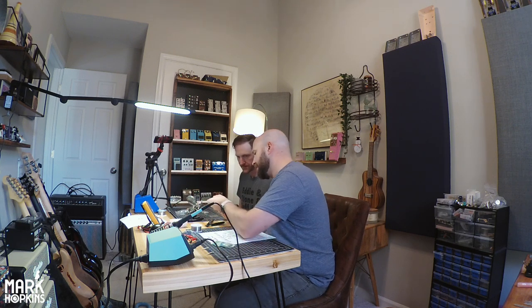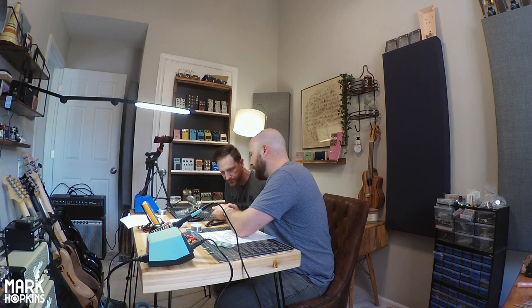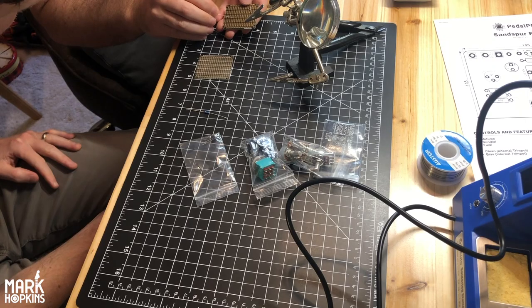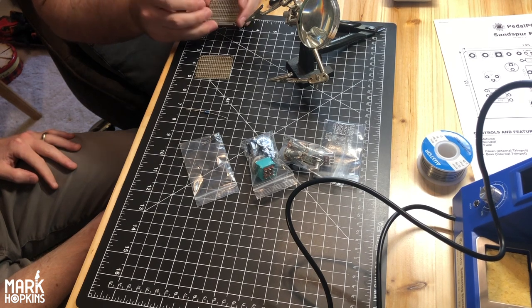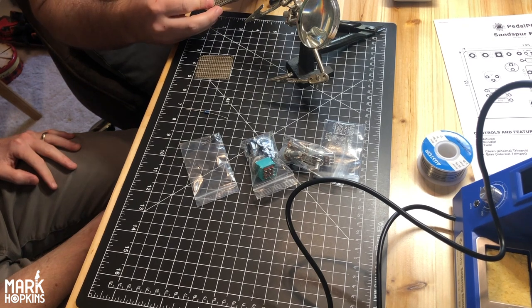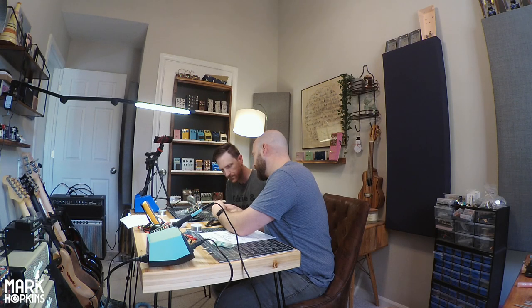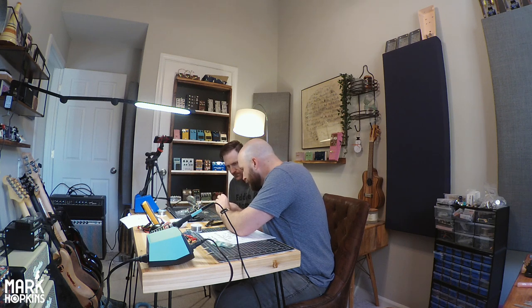There's two sides to this. On one side, you can see all the circles on the top. And on the bottom side, there's three connected together. This was the top, this is the bottom. What you would do, you bend your leads like this, and then you put it through whichever holes it's supposed to go into. And then it'll sit flush there.